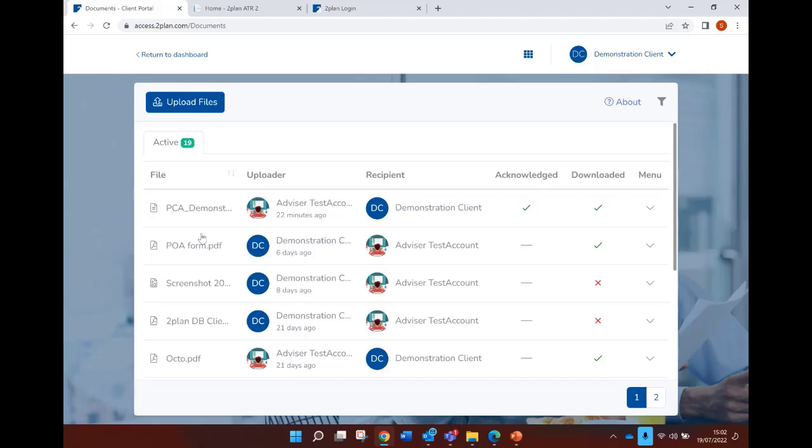One thing that I would say just about the messaging, and as Steve's touched on a couple of times, is that the client receives a message to say you've sent a message or you've sent a document. What we are finding is that a client will go in via that link, and as Steve showed you, when you're going via that link, it takes you straight to your login page. You'd log in, you'd see that message. But then when they're looking to go back into the portal, they're trying to go back in via that link rather than using a favorite or something like that.